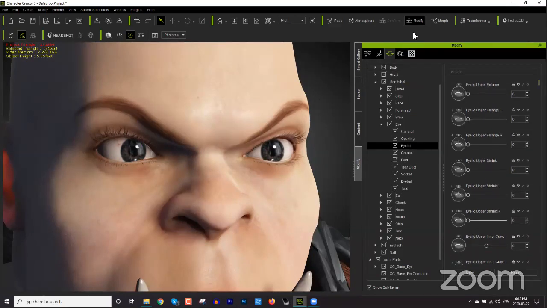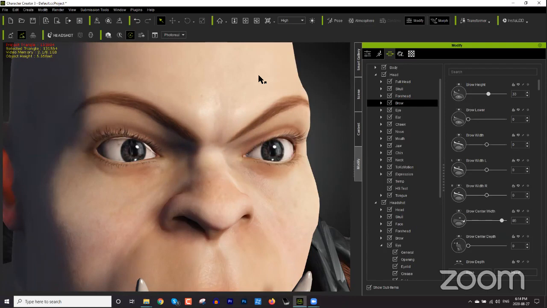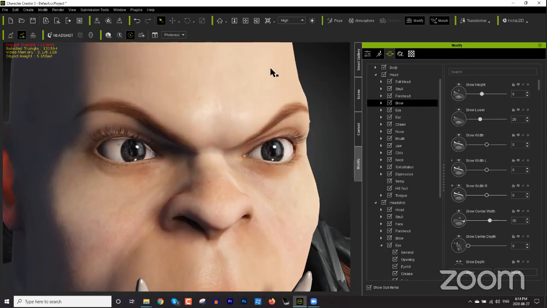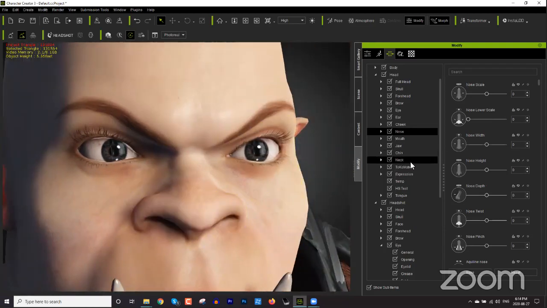All right, so then if you activate the morph gizmo up here, so we select morph, then when we mouse over different parts of our character's face, it'll have a yellow overlay there, and that means we can modify them separately like this. So I can bring the eyebrows in more like this, make him a kinder, more like a Shrek ogre or orc, whatever, and then we can do things like this. But again, these are all just very basic. Like if I wanted to expand the nose, I can click and expand the nose there, so that looks kind of cool. But yeah, that's all the morphing we're going to do.